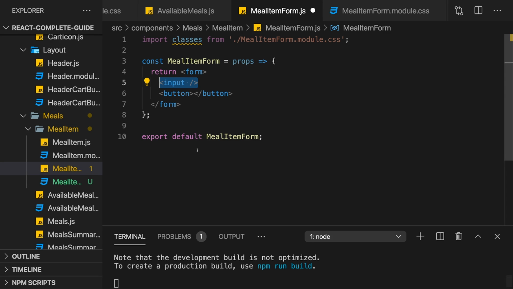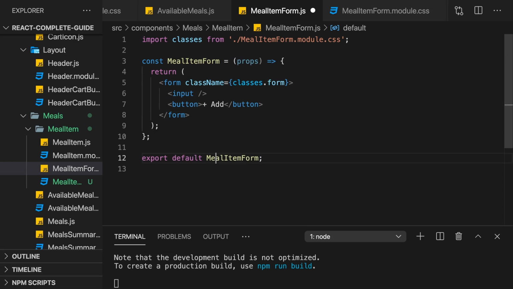I'll do this as a second step though. As a first step, let's finish the button. For that, I'll simply say add, because that button will add it to the cart. Maybe add a plus in front of add as well. And of course, add a class on the overall form with className and set this equal to classes.form, like this.